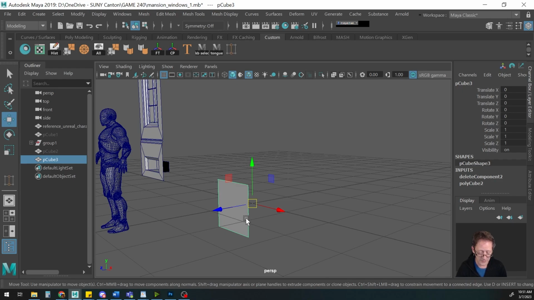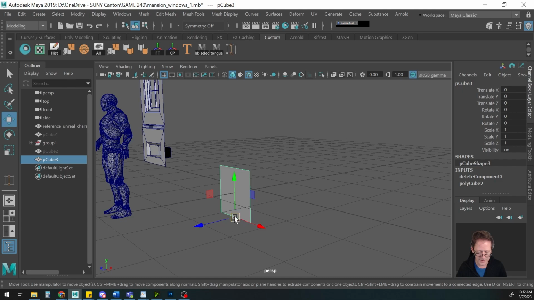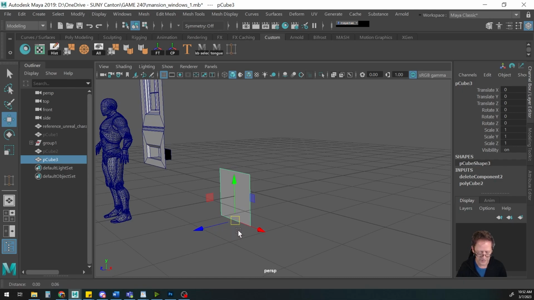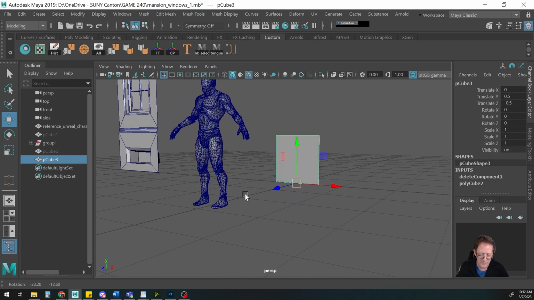So first what I'm going to do is bring it on top of the grid, and to do that I go to modify, center pivot, I hold D down to change the center point, I hold V down for vert snap, and I grab on this y-axis and I just aim it down there. If you aimed it and it went down to one of these guys, you probably clicked right on the actual vert. So you want to click on the axis so that you can sample the y value in this vert over here. Then I'm going to hold down X for grid snap and just aim it right at the center. So we're at 0, 0, 0.